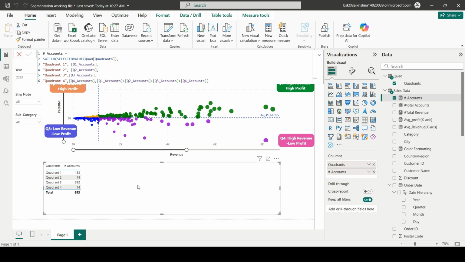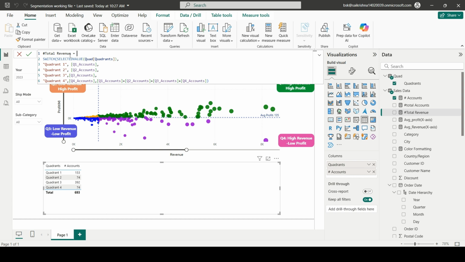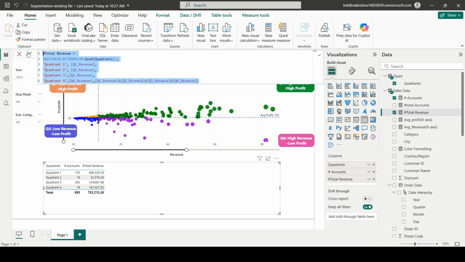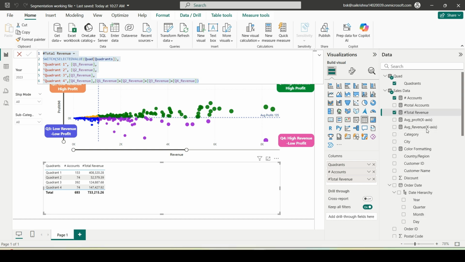In the same manner, we need revenue as well. Let's bring the total revenue into the space. Revenue got captured. Now use the same to capture the previous year revenue, PY.